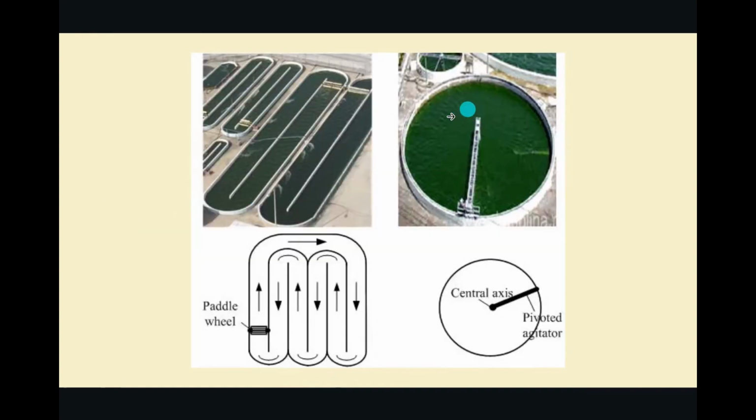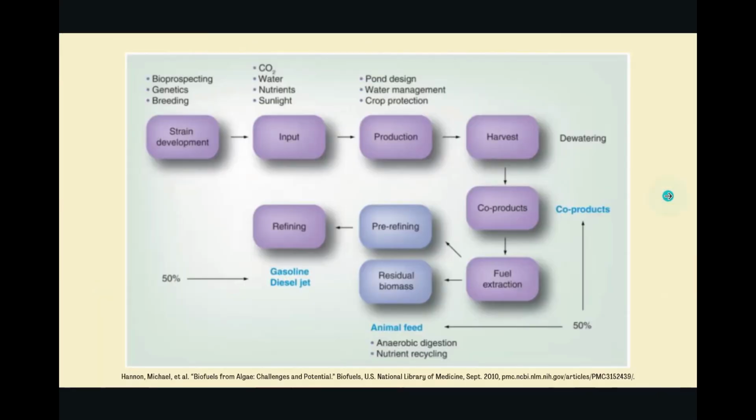As you can see here, these ponds don't just have algae in them. They have water and possibly algae waste. So when you dewater the ponds, you're removing all the excess water. And when you remove the co-products, you're getting rid of all that waste. According to this diagram, that's going to be about 50% of what's left over from the water extraction. Now, once you're left with only the algae, you're going to extract the oil, which will become fuel.